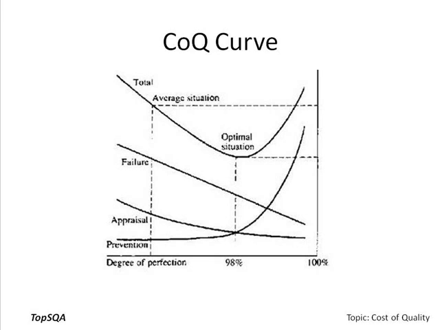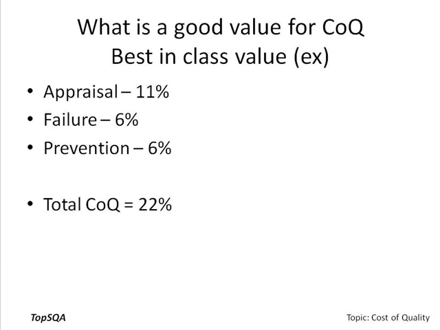Now, the metric holds good. And the metric is useful for us to look at, and when we compare with the benchmark, that's where we will get inference of whether our COQ is good or bad, and what opportunities lie for us to improve. And some of the industry best numbers are published by various organizations: McKinsey, the International Benchmarking Group, ISBSG, as well as internally organizations have their own benchmarks.